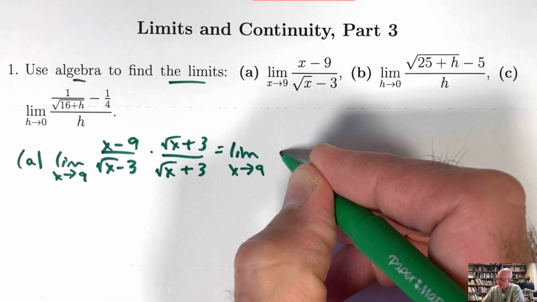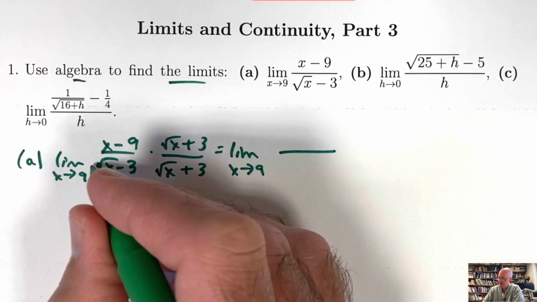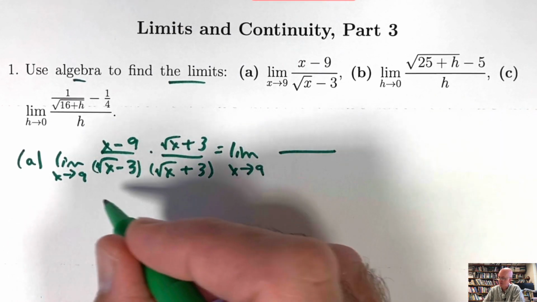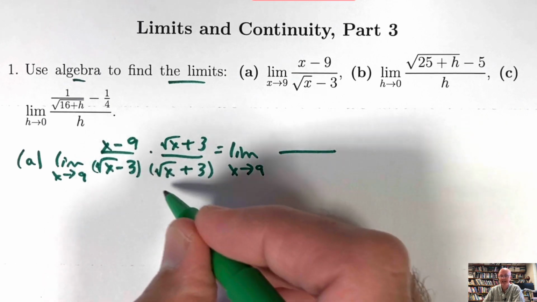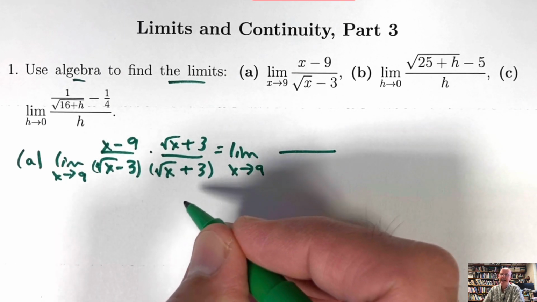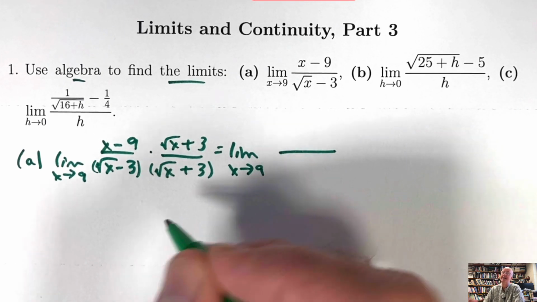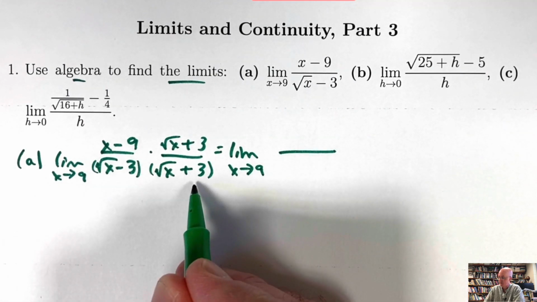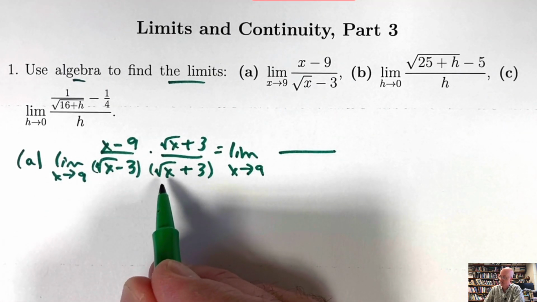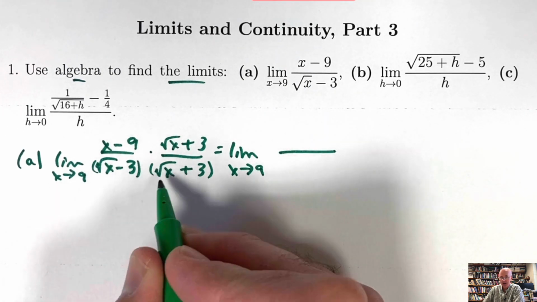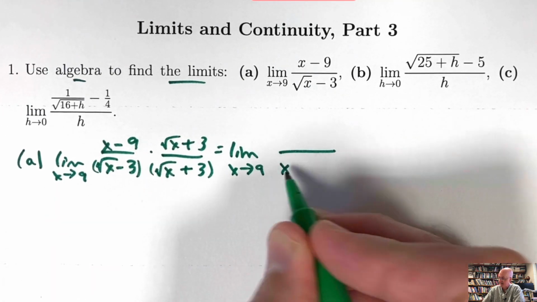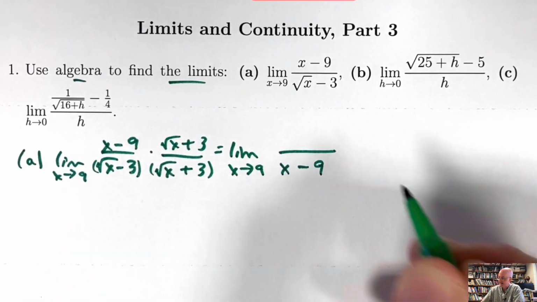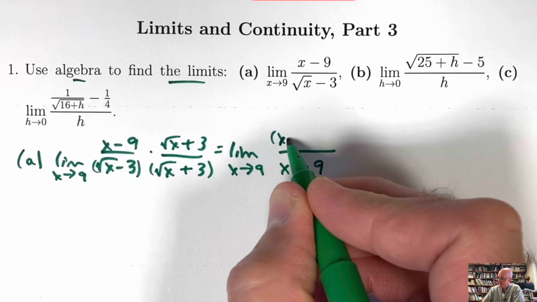But on the bottom, something kind of magical happens when you multiply these two binomials, when you FOIL: first times first, outside times outside, inside times inside, and last times last. The outside and inside terms cancel. That's the magic of it. Think about it. You'd have a 3 times square root of x and a negative 3 times square root of x from those two terms. Square root of x times square root of x, that's nice as well. That's just x. And then negative 3 times positive 3, that's minus 9. And look, isn't that kind of magical as well?